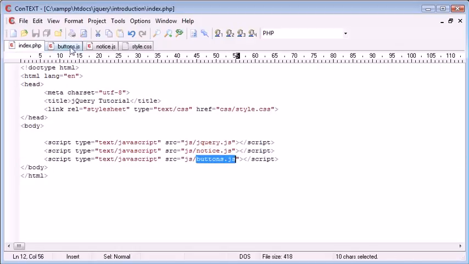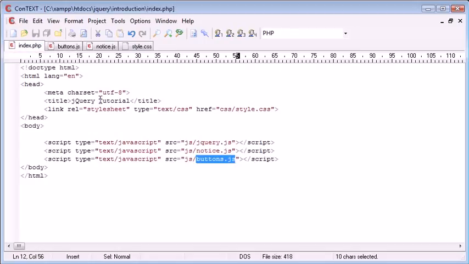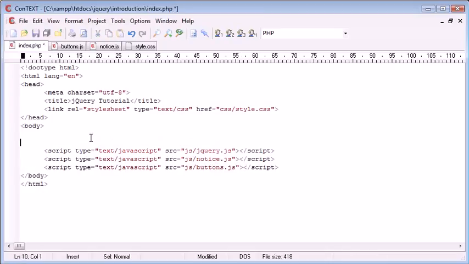Then we've got buttons.js, which is going to look out for a button click on a wide variety of buttons across your website. So you can include something like buttons.js to handle the clicking of buttons. For now, obviously we're only going to be dealing with one or two buttons. So the first thing we want to do is go ahead and set up our page.